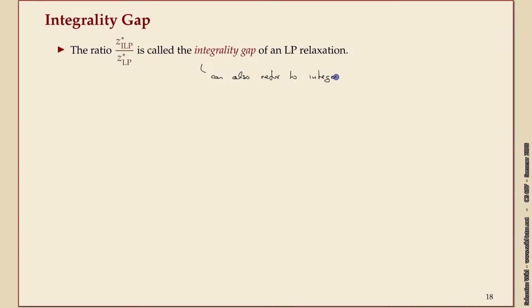But you can also talk about the integrality gap of a whole problem, in which case people usually mean the best way to get an ILP for that problem and an LP relaxation for that ILP. This is a bit less well defined, but you sometimes find this language in the literature.